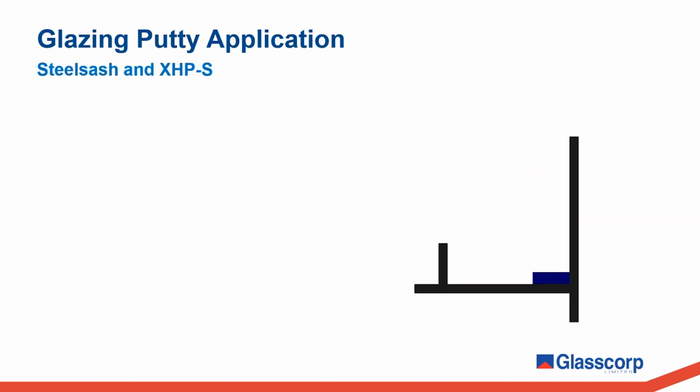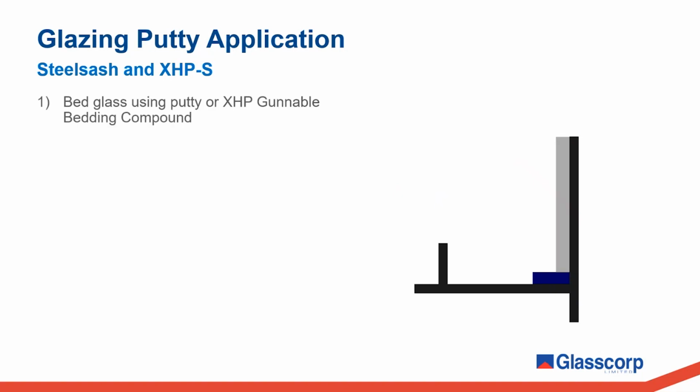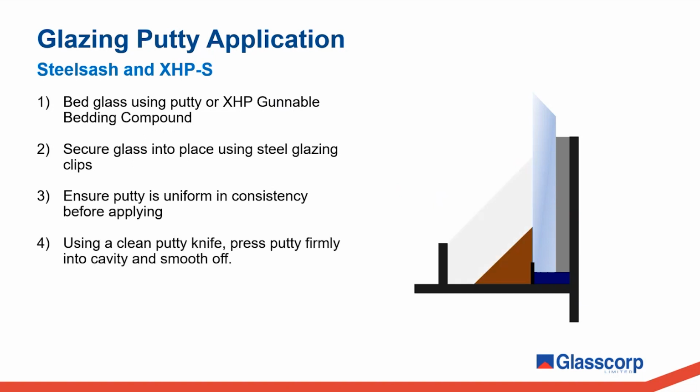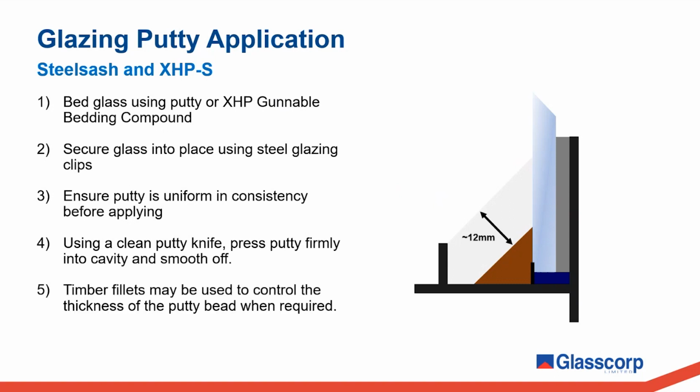And now for steel frame windows, the same principles apply. Bed the glass into place using putty or XHP bedding compound. In this example, the glass is resting on top of a setting block as opposed to directly on the steel frame. Secure the glass into place using steel glazing clips. Ensure the putty is uniform in consistency before applying it. Use a clean putty knife to firmly press the putty into the cavity and smooth it off. And finally, just like timber frame glazing, timber fillets may be used to control the thickness of the putty bead when required.